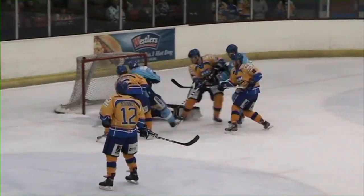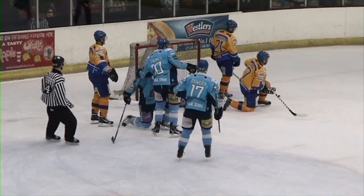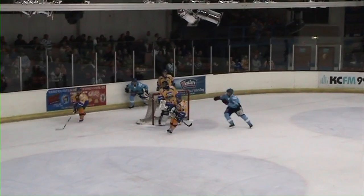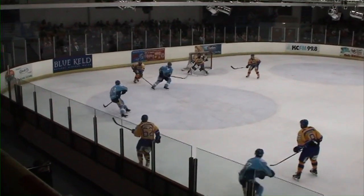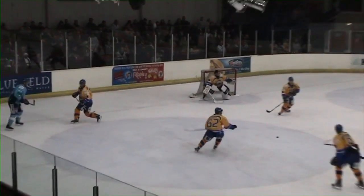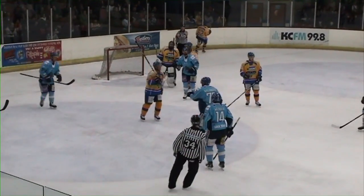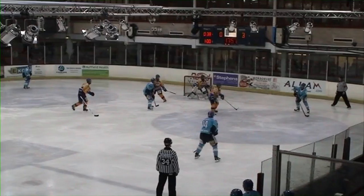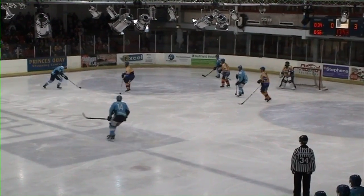Now, rebound goals became a thing of the game, really. Here, saved. It's not dealt with by Boucher, and Fossey scores his first of the night at 17:30. So that was 2-0. Now, only 24 seconds later, McLean. This isn't a rebound goal, a lovely goal. One-time shot in the slot, and Nylander gets his first goal for the club. 3-0 Coventry, end of the first period. It really was one-way traffic.